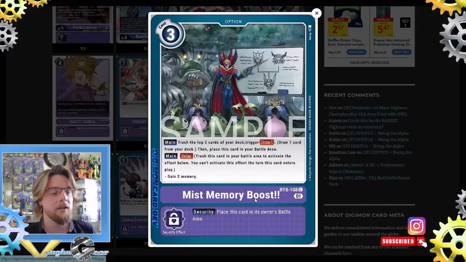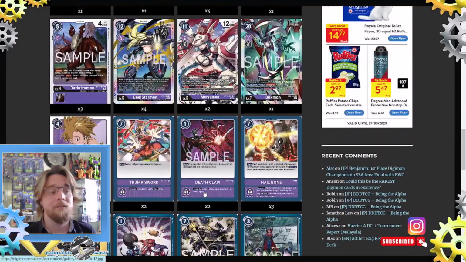And then finally, we have 2 Miss Memory Boost, which is an amazing card. So trash the top 2 cards of your deck, trigger, draw 1 card, which is amazing. Okay, then place the card in the battle area, gets the delay, you can send it to the trash to gain 2 memories. Super good. Security is you just play it in the battle area, so you're guaranteed to get at least 2 memory on your following turn. And that's it for the deck profile.